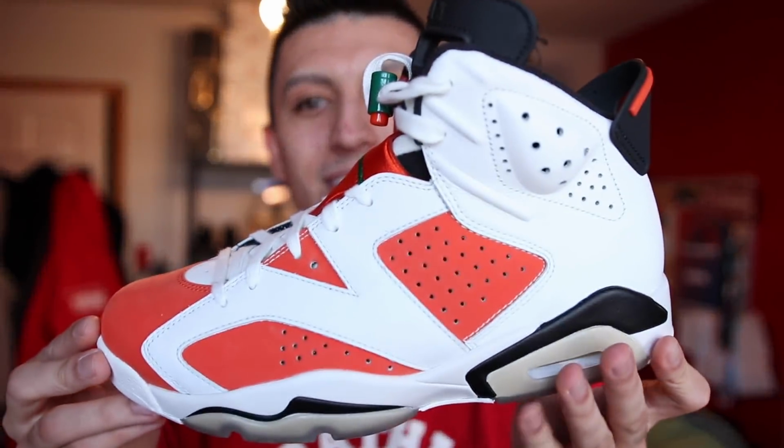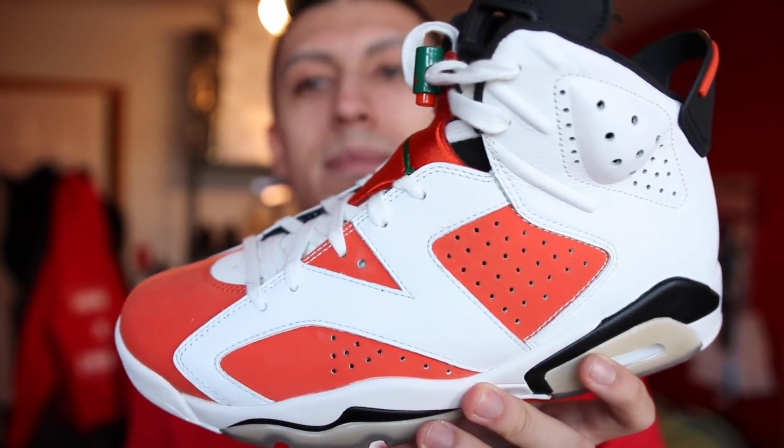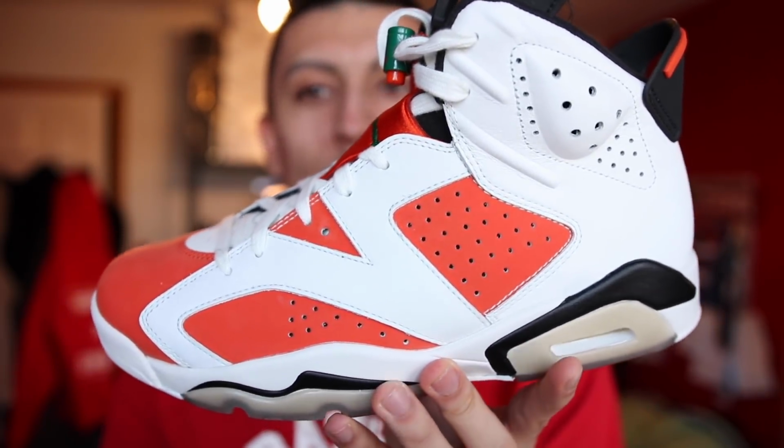So let's get into the next 2 pairs of Air Jordan 6s, and this is a pair I bought for when I did that video of buying every single ad I saw, and this is the Air Jordan 6 Gatorades, and I paid a lot for these. I think I paid $350 Canadian for these, which is crazy because these ended up at the outlets and you could buy these for like $160 Canadian, so $200 L. But at the end of the day, I bought this for content and the video did well, so I did make enough money to pay for these shoes back from that video.